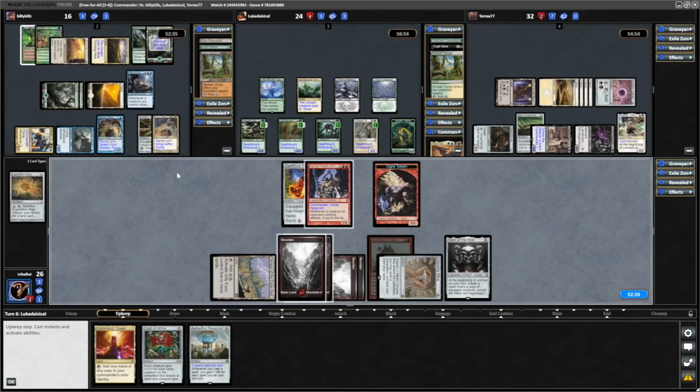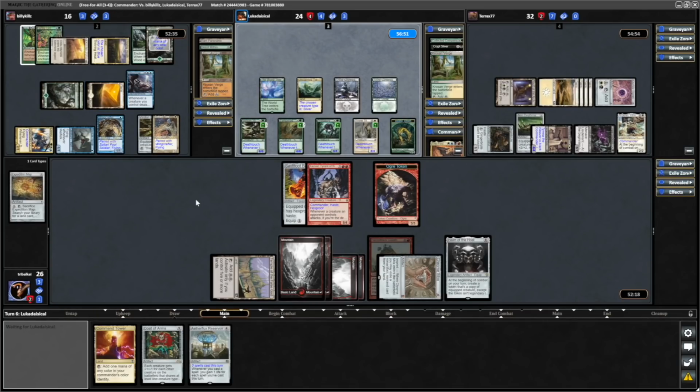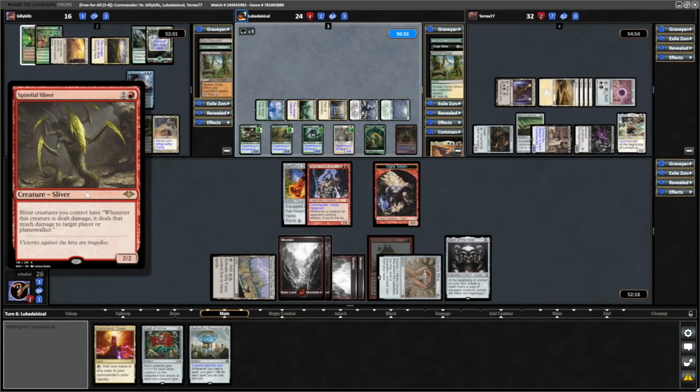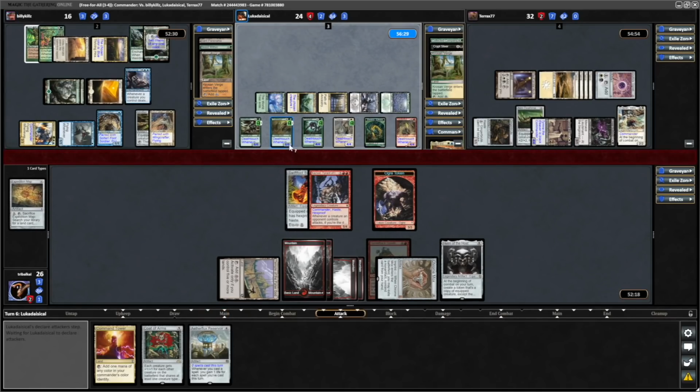That is a tap ability, so obviously some shenanigans can be done there, but we don't have that online just yet, I don't think. Spiteful Sliver now. Whenever this creature is dealt damage, it deals that much to a player or planeswalker. So yeah, the lack of board wipes has really allowed the Sliver player to go crazy here.